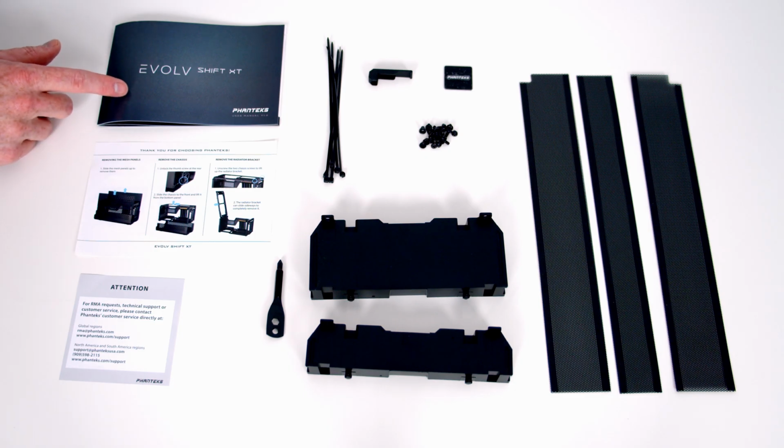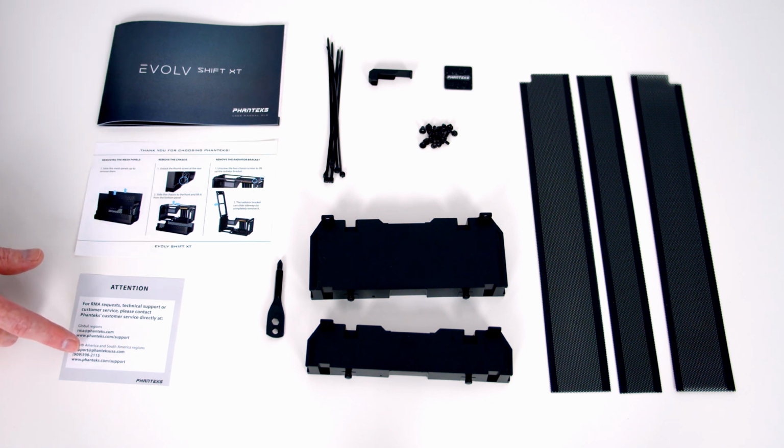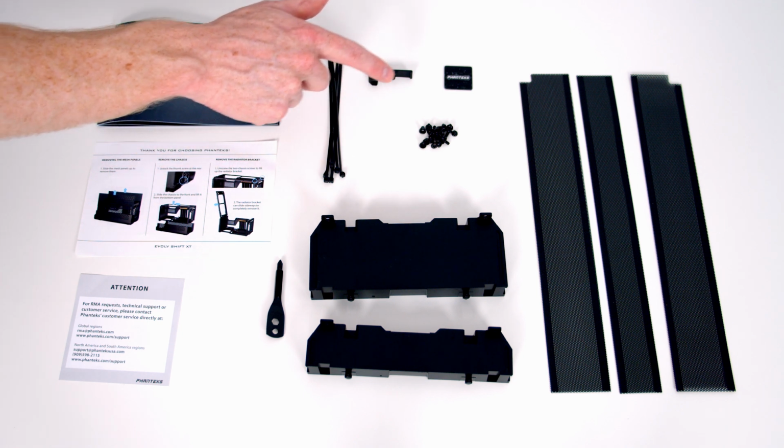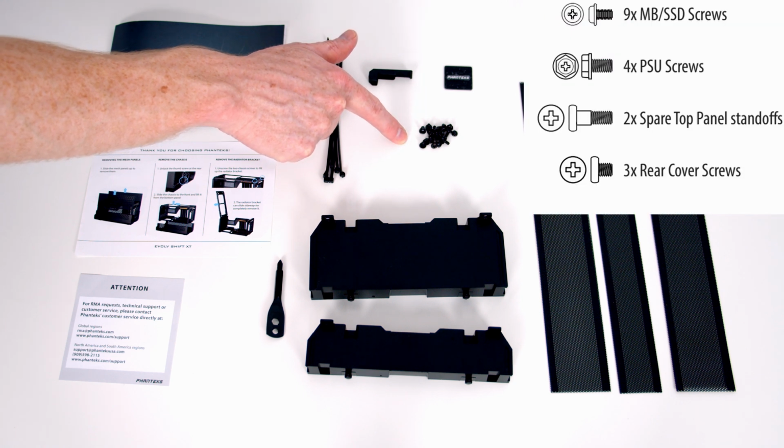Taking a look at what you get in the case's 2 accessory boxes, so we've got our instruction manual, a quick start guide and some RMA information. We've got some cable ties, we've got a lock for our riser cable, a Phanteks badge and a range of screws. I'm not going to go through these screws individually, but there's a nice diagram in the manual which tells you which screws to use where.